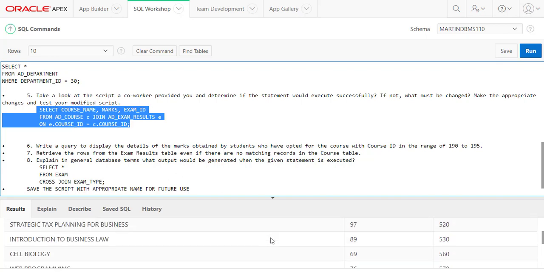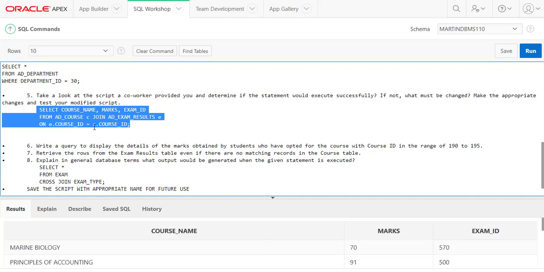I'm just showing you 10. But the 3 columns were listed. I got information from both tables based on the fact the course ID, which I'm not displaying here, was equal in both of those tables. So we fixed the script that we were given from our coworker and made it work based on the rules of joins.